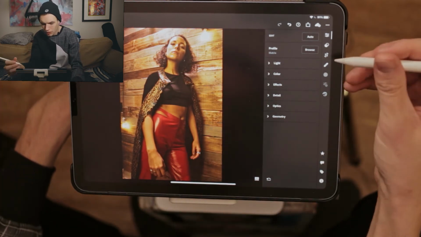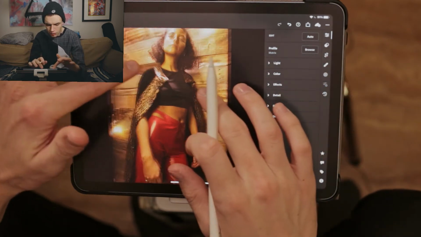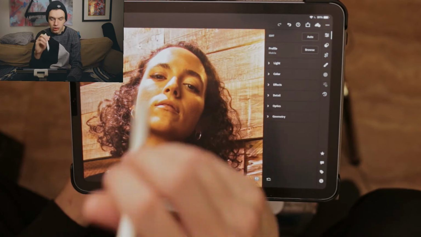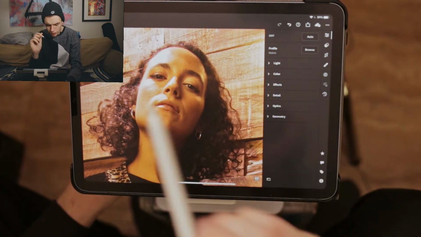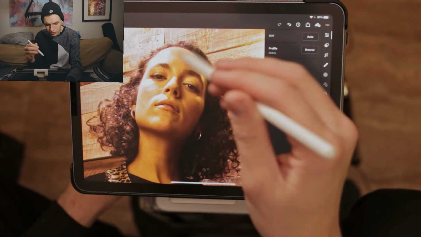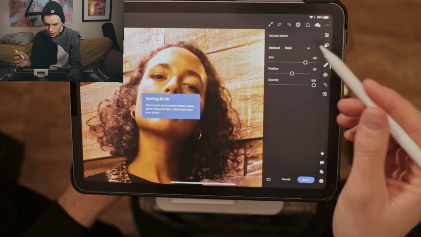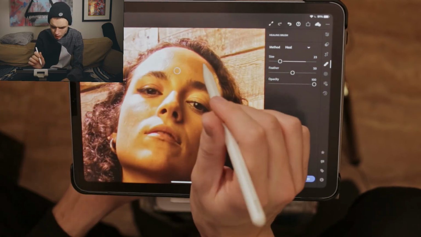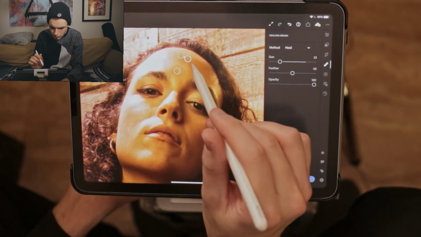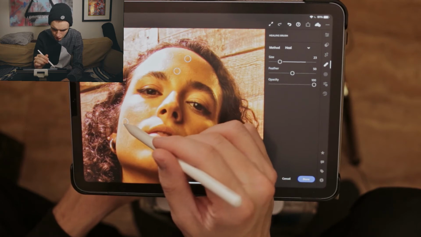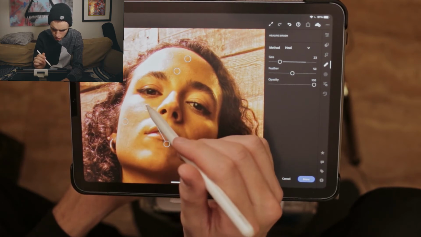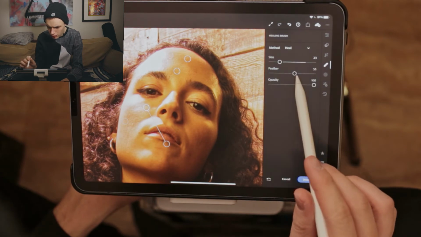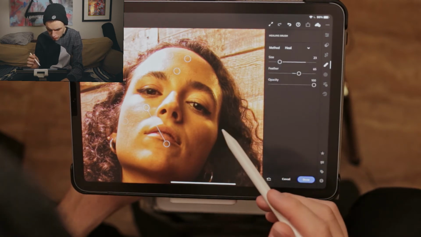Okay, now with that out of the way, if we want to zoom in a little bit here, you can see we did use a mix of soft and hard light for this shot, so I am going to retouch a bit of the skin, what have you. And with that, we'll take the healing brush and we'll see what this guy can do. Select a couple areas, anything that's kind of giving us some trouble. We'll just smoothen it out a bit. Feather everything perhaps a little bit more.